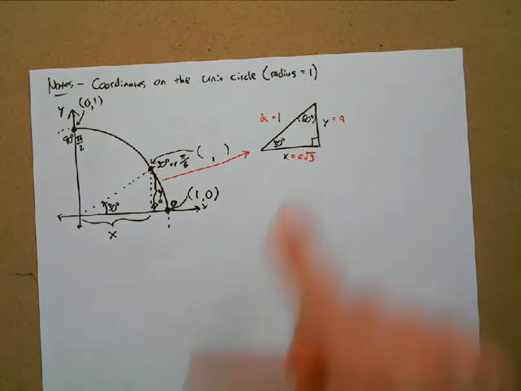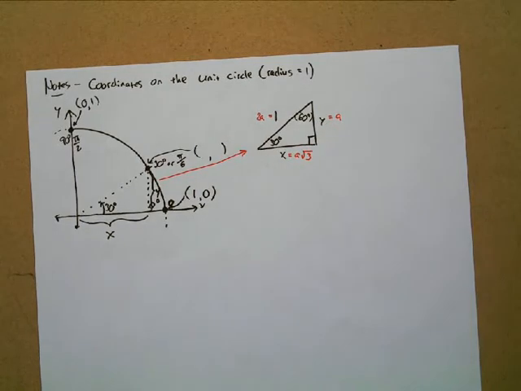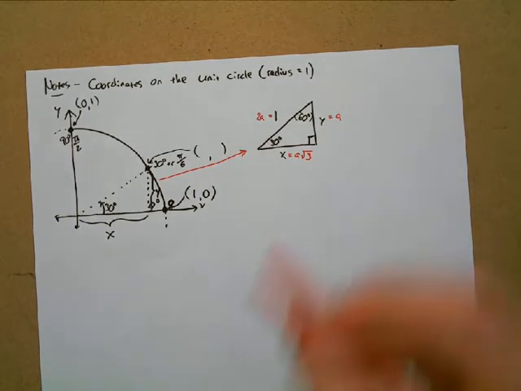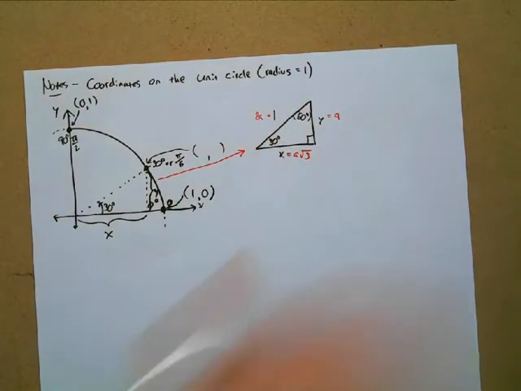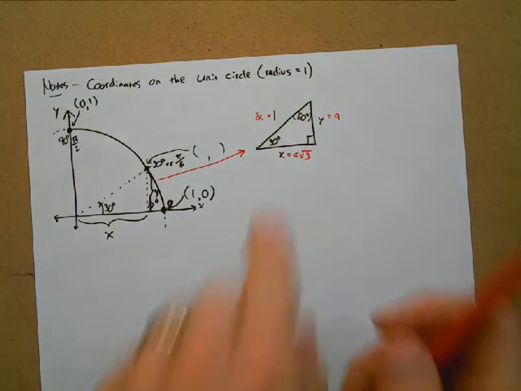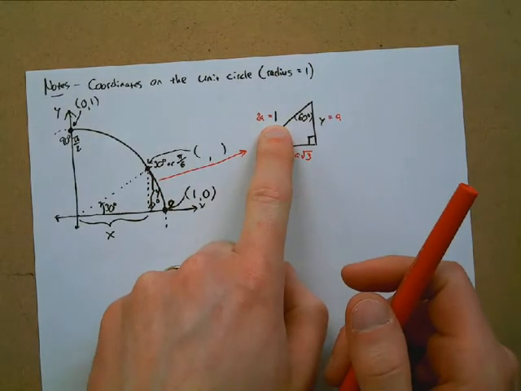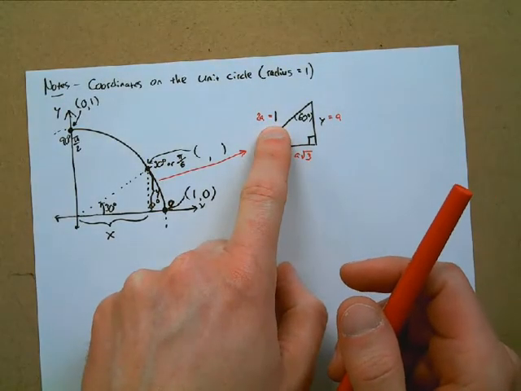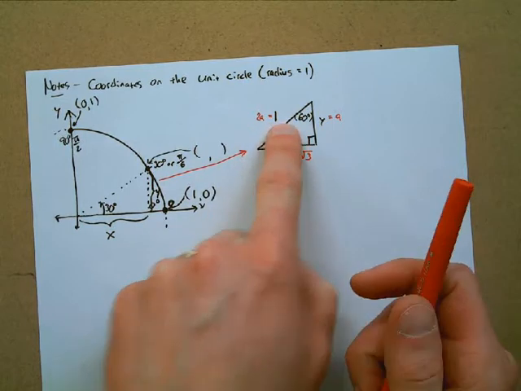So if 2A is 1, that means A is going to be what? If 2 times A is 1, what does A have to be? A little equation, what would it be? 1/2, right? If 2 times A is 1, then divide both sides by 2 and you get A is 1/2. So that means y is just equal to 1/2.